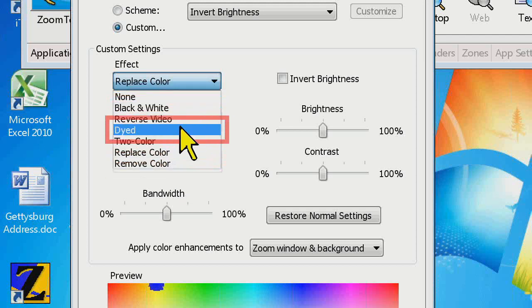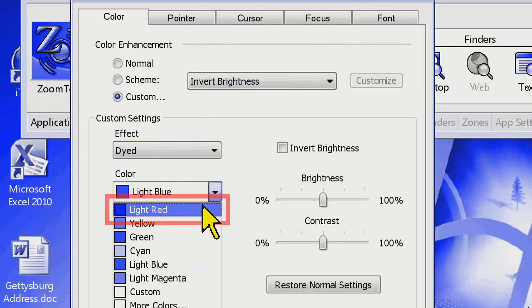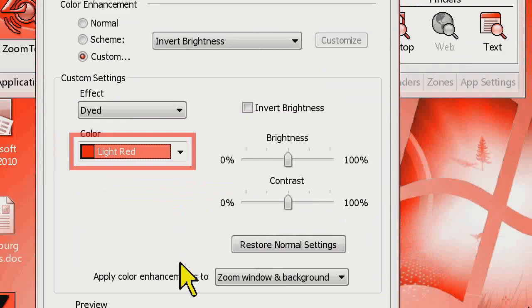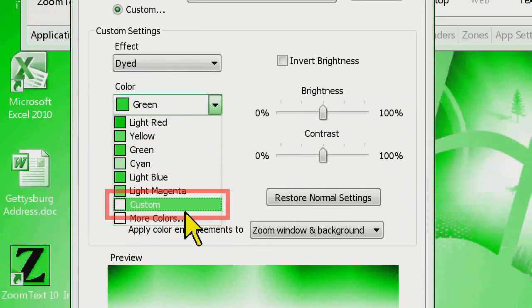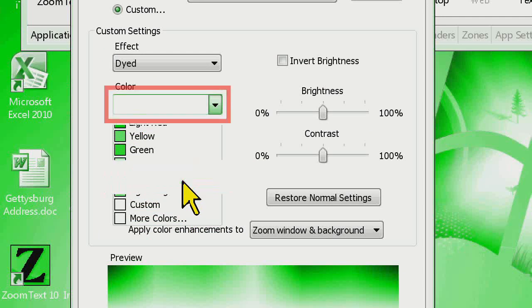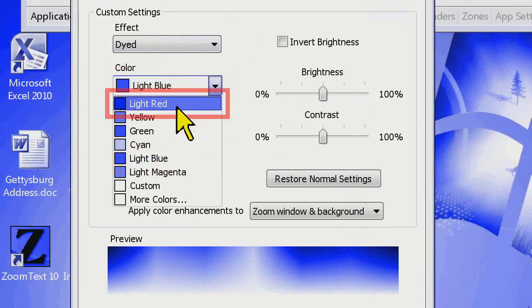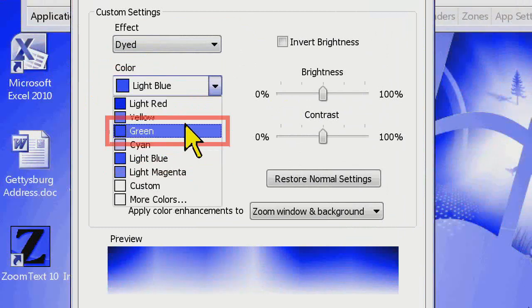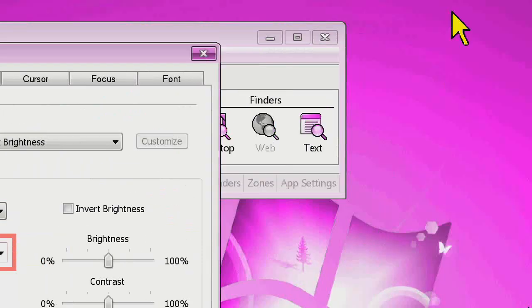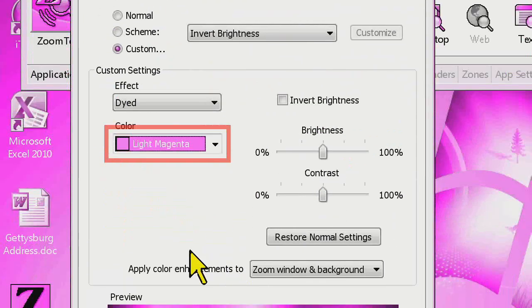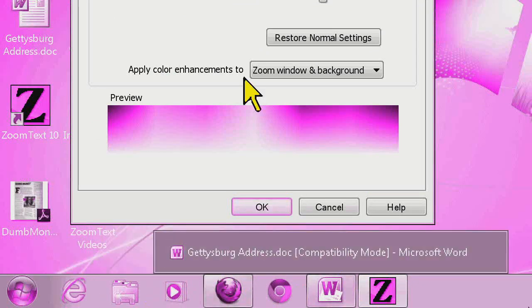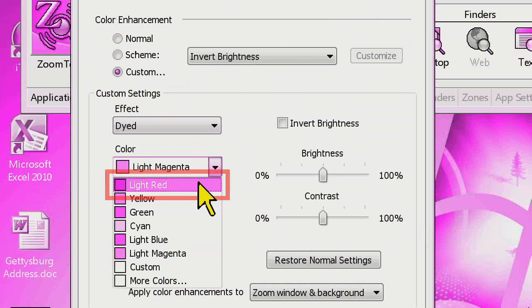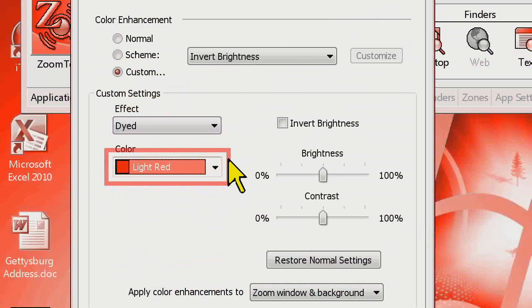Some of these other settings are a little bit less useful, like dye, for example. Basically, it's going to dye the screen in a certain hue of colors. Some people might like this, others may really hate it. But basically, anything other than black, white, or gray will be dyed with a certain color that you've chosen here. There are a few examples: light red, light blue, light magenta. You can see that represented here. So any of the black, white, or gray colors are retained, but any of the other red, green, blue color schemes are dyed with whatever you've chosen in the color picker.